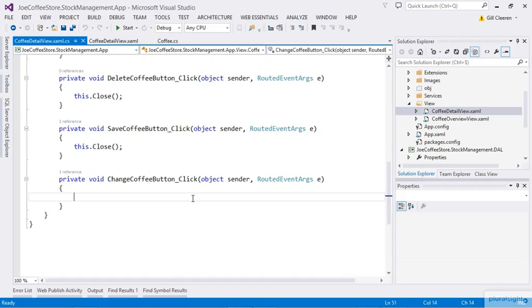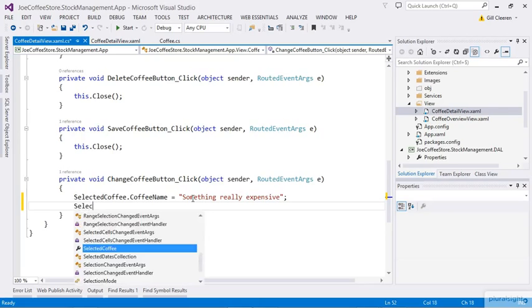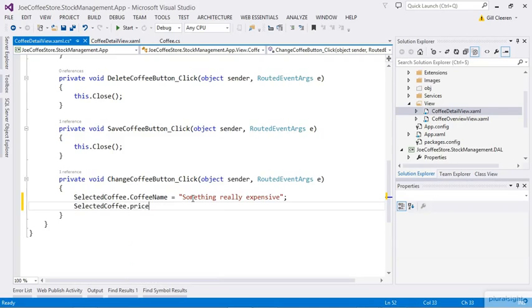So in here, for example, I'm going to specify that the selected coffee, its coffee name should change to, well, let's say something really expensive. And we can also then set the price to something really expensive. For example, $1,000.